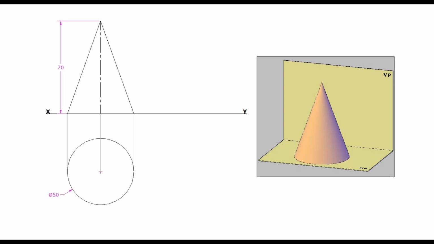Since a cone does not have any base edges or base corners, divide the circle into 8 equal parts. And name those points as 1, 2, 3, 4, 5, 6, 7, and 8. Let the center of the circle in the plan be O, and the end point of the axis in the elevation be O'. This is the apex point or vertex point of the cone. Project all the points marked on the base. Mark these corresponding points in the elevation as 1, 2, 3, 4, 5, 6, 7, and 8.